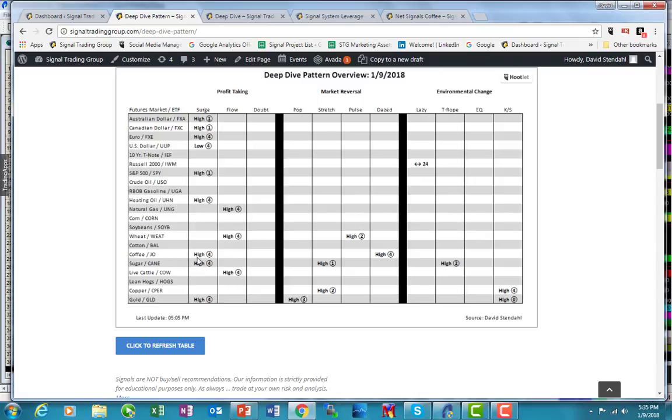So that's why I'm focusing my attention on some of these, because there are just so many of the highs. Actually, many of these are highs. I think the only low that we have here is in the dollar index, which is obviously the inverse of the high in the euro. So that tells us that over the short term, the last 4 or 5 days or so, we're seeing a lot of overvaluation in the market, and that there's been a bit of a reversal that has taken place.